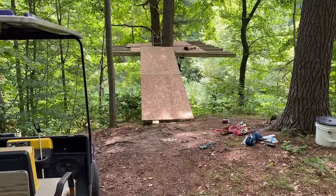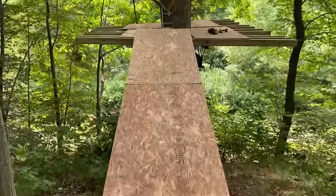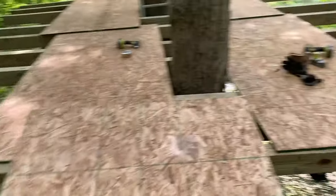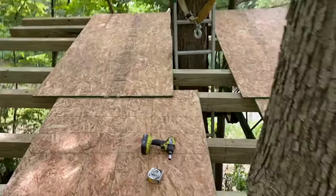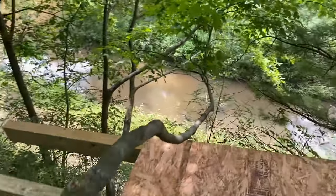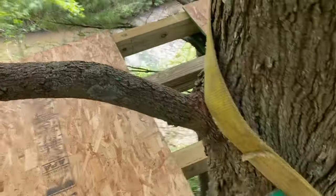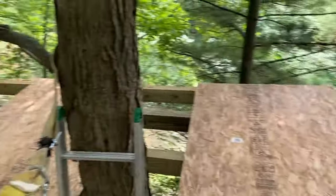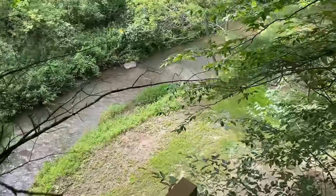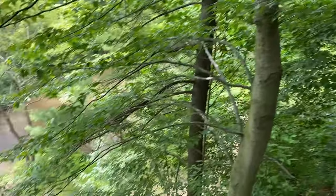Well, it's pretty amazing what you can do in a couple hours. Well, more than a couple, 4 hours. A lot of work, but look at this. 16 footers, all in, just about 16 feet long. Some tree trimming to do. I was leaving that stuff up to hang on to while I was doing all the other work. Yeah, I'll have to trim some of these up, get better shooting lanes.